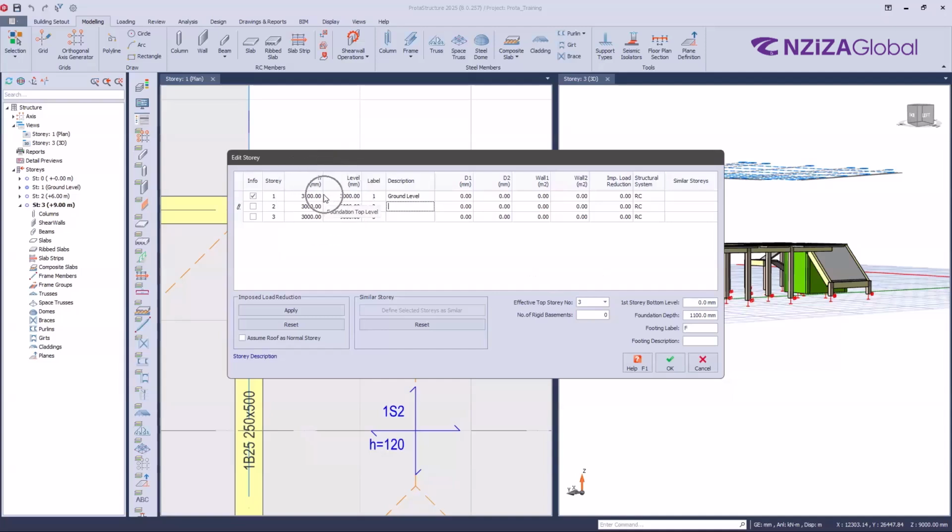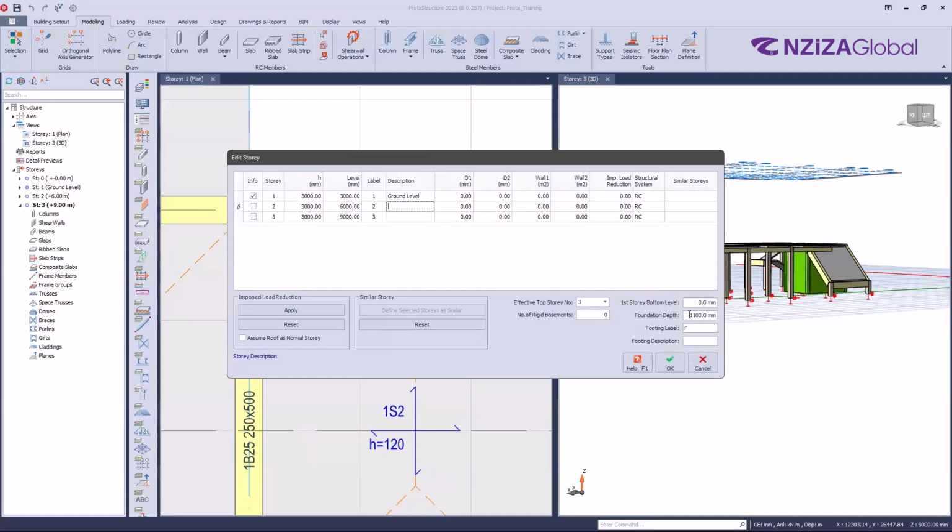Then, as we have changed these settings related to the height, the label, and the description, this was for the superstructure. But for the foundation also, we have the same, but it is located down here. Okay.